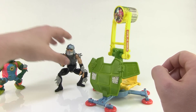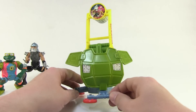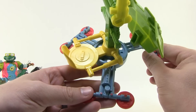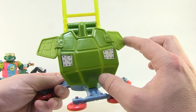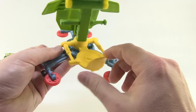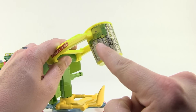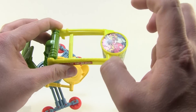So here it is — the Retro Catapult. I've got a few turtle figures to use for the demo, but before we get into the ooze-flinging fun, let's look at the overall design. Essentially it's a stationary weapon setup — we've got a little tripod to keep it standing, a great turtle shell design shield on the front, a little yellow seat, and then the sweet little catapult.